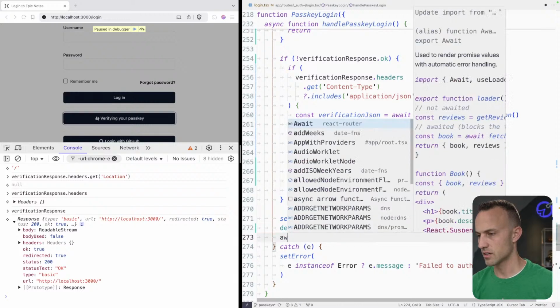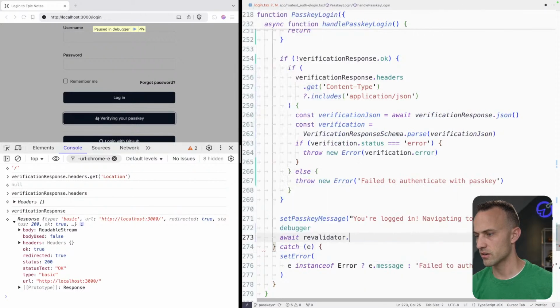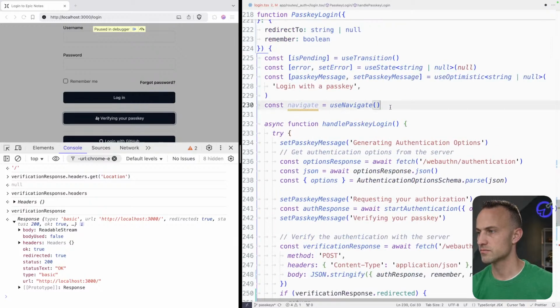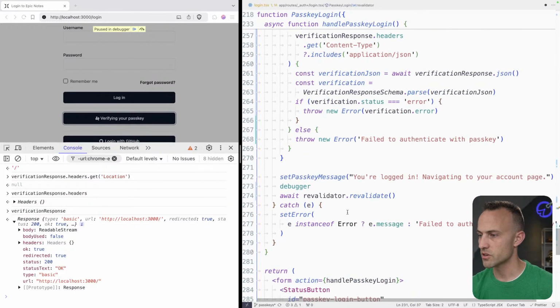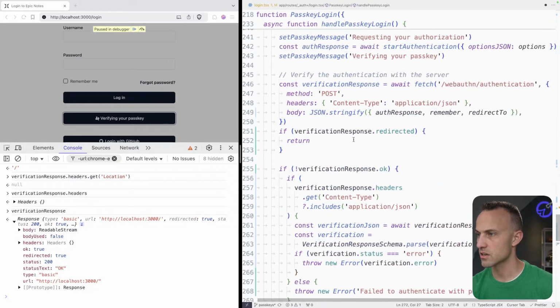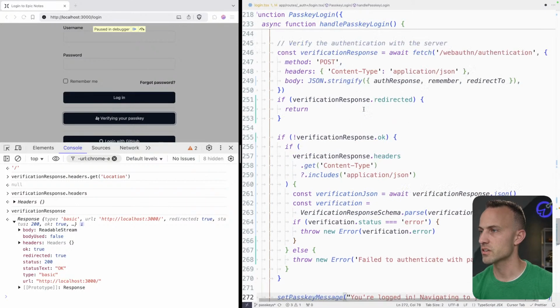And then I guess this would be await revalidator revalidate, right? If we didn't redirect. I'm just experimenting with some things. Family's home. I'm gonna close the door here in just a second. I don't think that this is going to work.